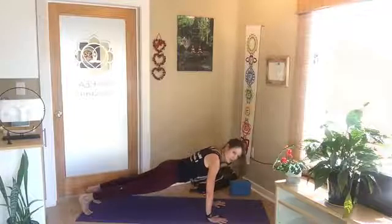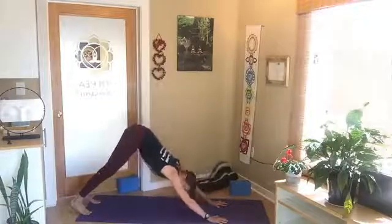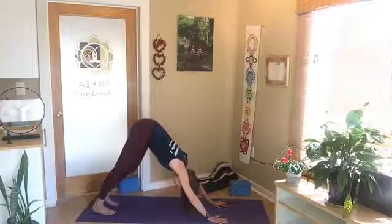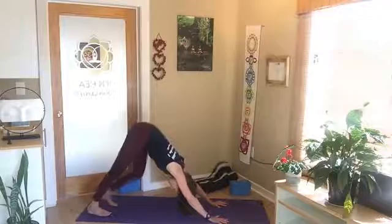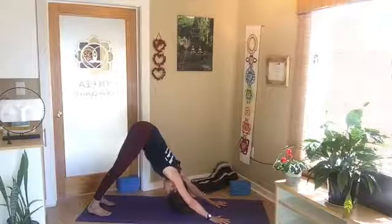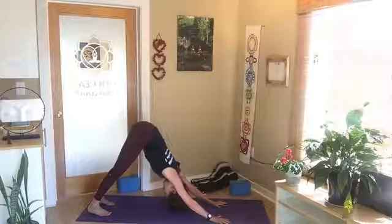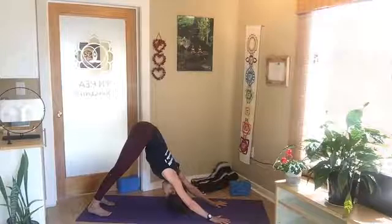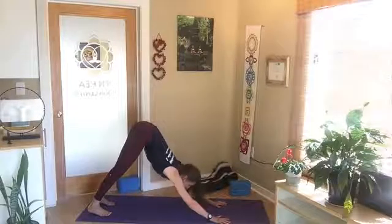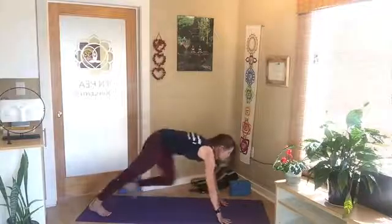Nice. Okay, so this is a lot of upper body here. To push back to downward facing dog, adjust your feet in a little bit. And breathe. We're going to do 5 breaths here. Good. All right. Bring your gaze between your hands and take your right foot forward.